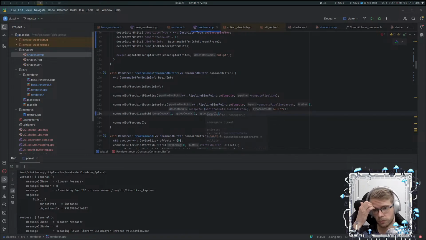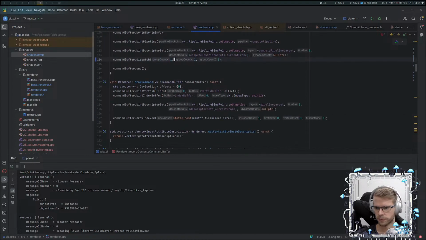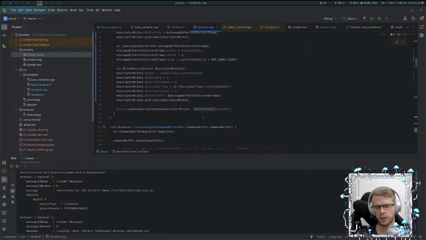For now, it's just to test the integration of my compute shader. Okay, and then the document, not this one. Okay, maybe I don't need anything else.